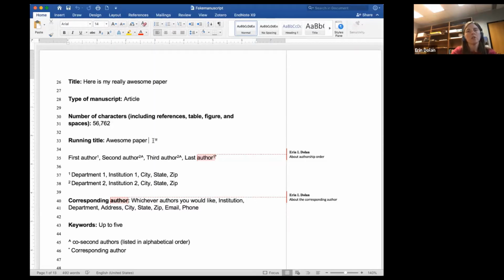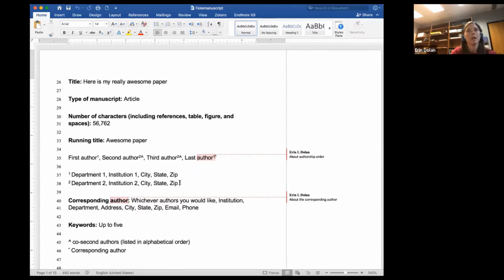There's going to be a running title that's a shorter version of your title that is ultimately going on the top of the manuscript page when it is published. And then your authors are listed under that. One question we get asked a lot is about authorship order. Authorship order is really set by norms or practices in different disciplines. Because LSE publishes articles that come from education research backgrounds, anthropology backgrounds, psychology backgrounds, LSE has no formal policy about what authorship order should be. That's really up to the authors to decide. And you could always disclose in the manuscript itself what each author contributed. And that's something that you actually have to do when you're submitting your manuscript.